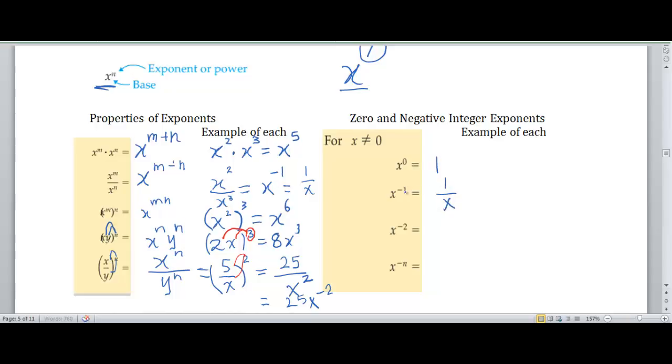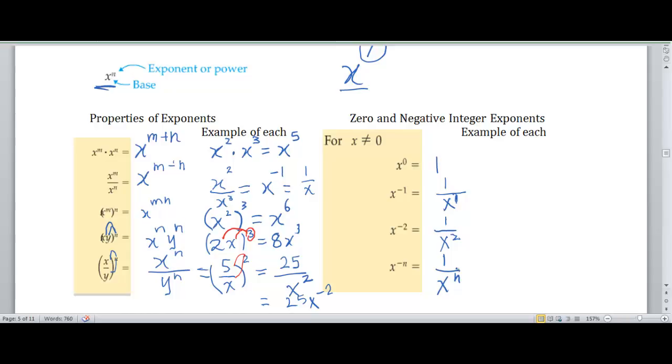So when you have a negative in the exponent, you got to move that down. And that's why it gets 1 over x. So you move the expression down and you leave the exponent the same, you just make it positive. X to the negative 2 is 1 over x squared. So that means x to the negative n is 1 over x to the n. Okay.